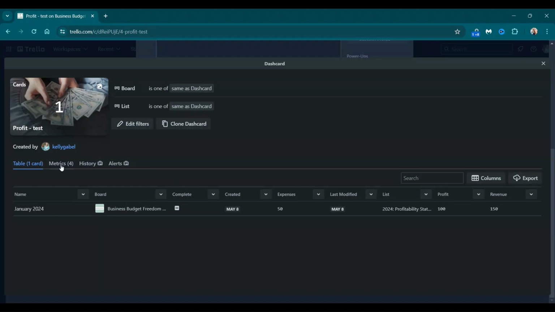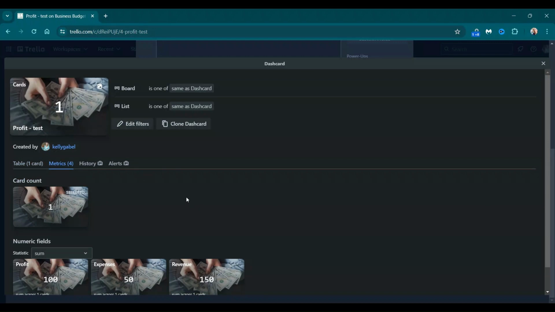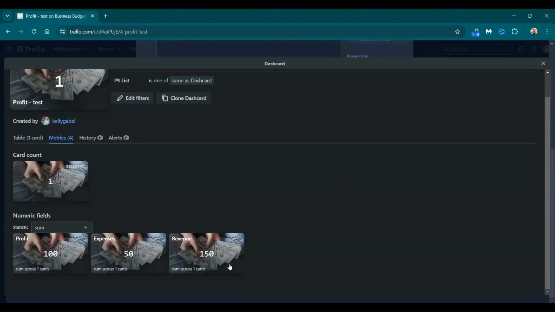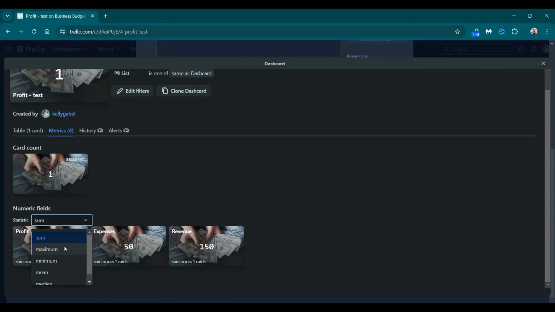But if you go into metrics, we now have the ability to ask this card to do some calculations. So we have our revenue, expenses. We could, if we wanted to, have it calculate the revenue or the expenses, but I am kind of just a profit girl. I'm going to look at the revenue and expenses, of course, but when it comes to the bottom line, I care about what actually went in my bank account. So we have a few options here when it comes to actions. So we can have it added up. We can have it do the maximum, the minimum. We can get a mean or an average, right?